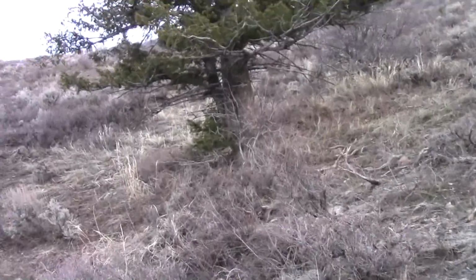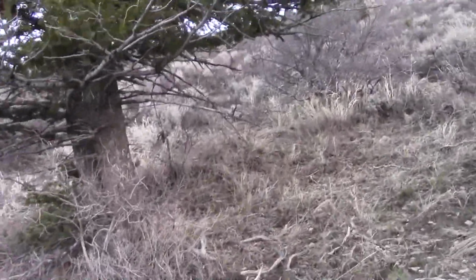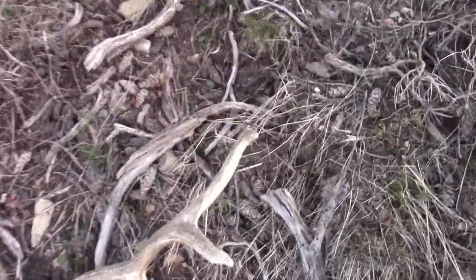Alright, so Mike and I split up to go around a group of trees down here below me, and I saw this lone pine tree up here, a few other things around it. Figured I better come look up here, and what do you know, there's an elk antler sitting up there ahead and looks brown. Looks like a 5-point, not real big. I will take it for sure.